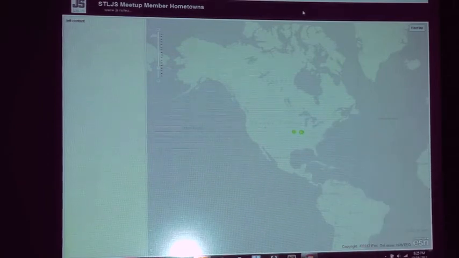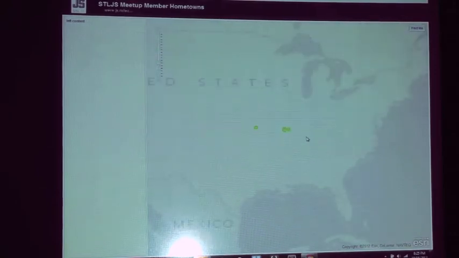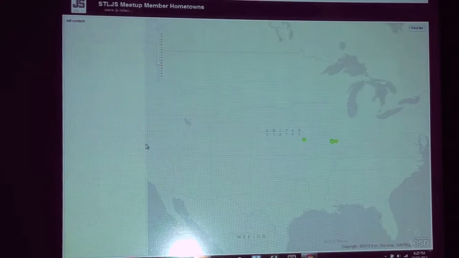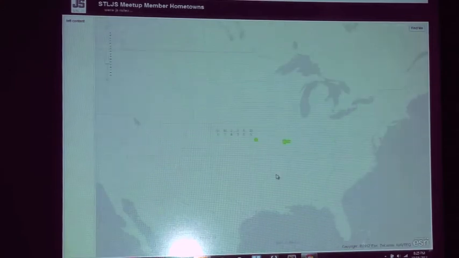So I can see someone added another one there. Oh, we got a couple more. Let me zoom in. It's not loaded for me. It took a moment to get there. Or maybe I'll move this over a little bit. So we got a lot of Illinois people. Oh, there's someone from Florida just came in. Michigan. Nice.